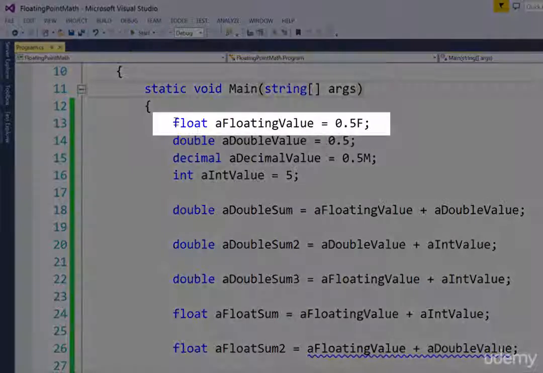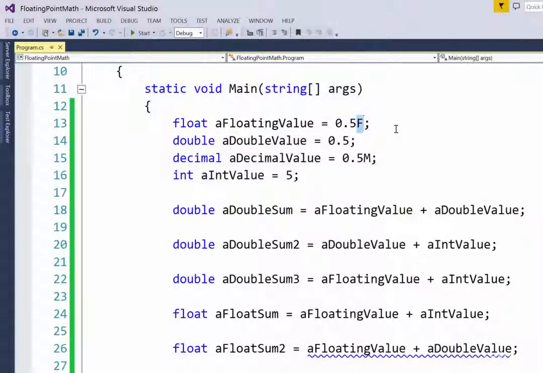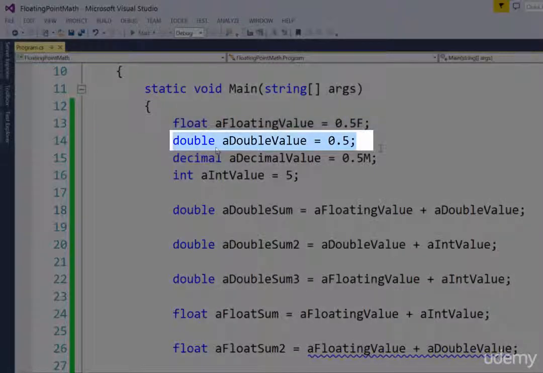So up here I have declared a float, and when we're using literal values of float, so anytime we actually want to put a literal number value into a floating variable type, we have to use the F. And that denotes that we are making that into a literal float value. With double, we can store any decimal place value that we want.